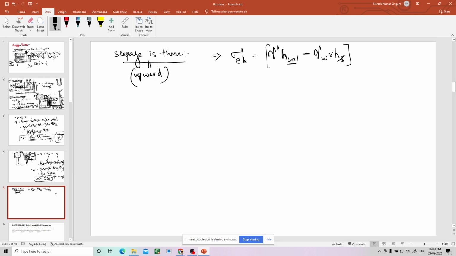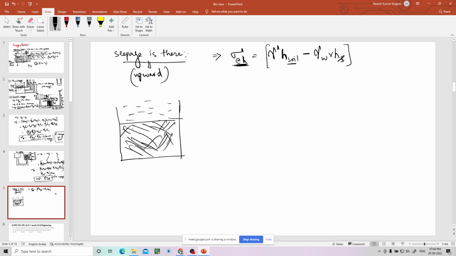We don't want effective stress to reduce, instead we want effective stress to increase for the soil to be on safer side always. Remember that. You want soil to be on safer side, you have to have some effective stress. Effective stress should not become zero. So what happens when effective stress becomes zero? Let us take, so there is a water, okay, there is soil here.